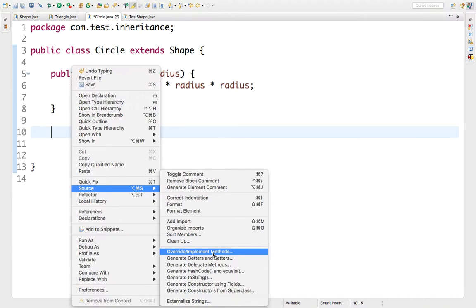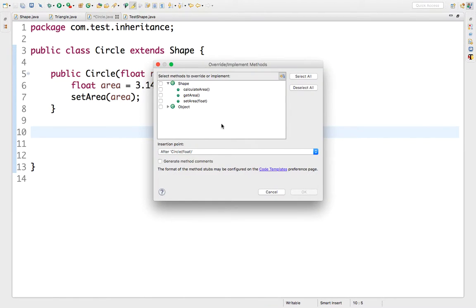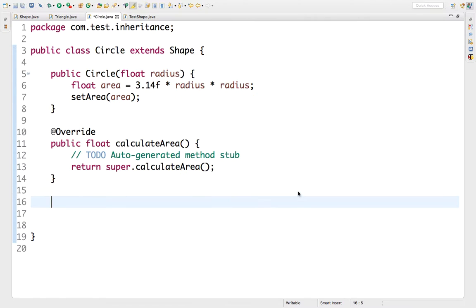So to override the logic of calculating area, you can click on this. It will show you all the methods that are available from the superclass. This is the superclass, right? We want to override the behavior of calculating area. Once you have selected this one, you can click on OK. Now it is giving an annotation in Java.